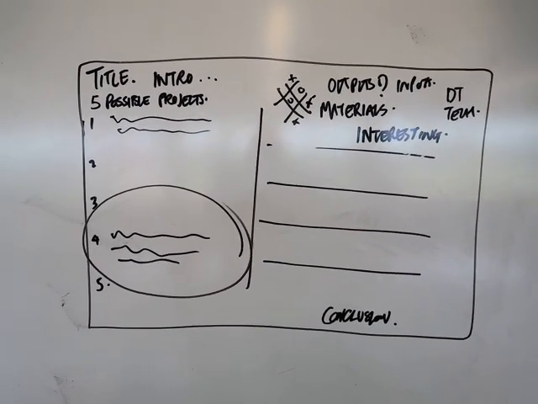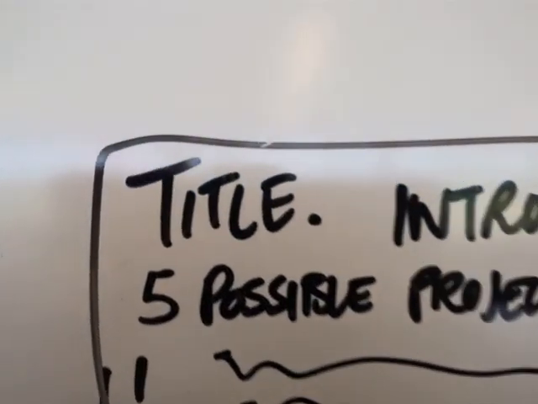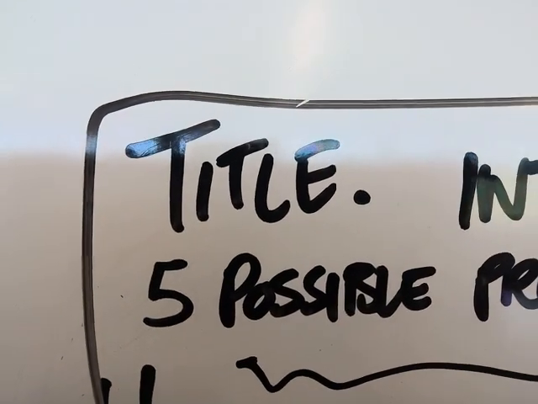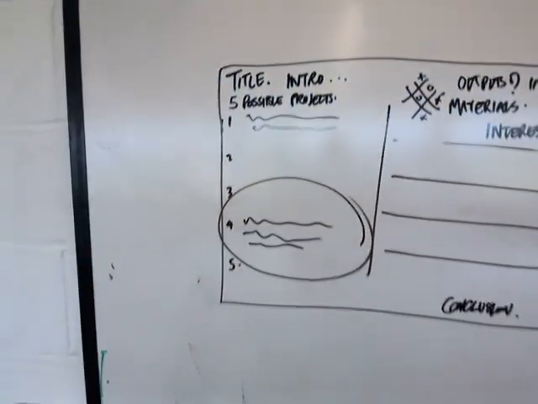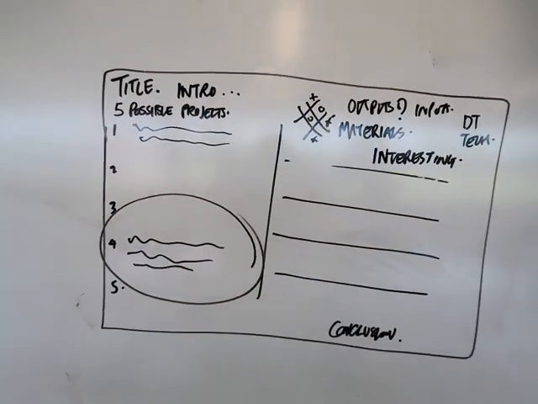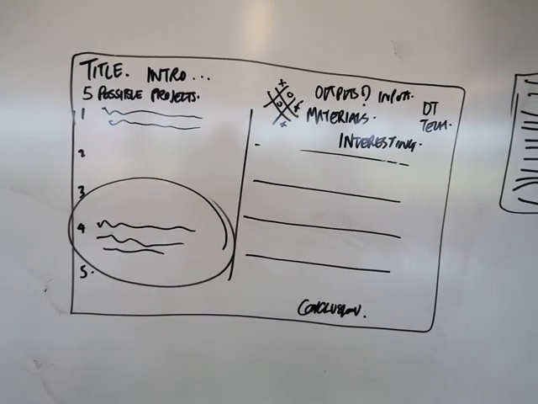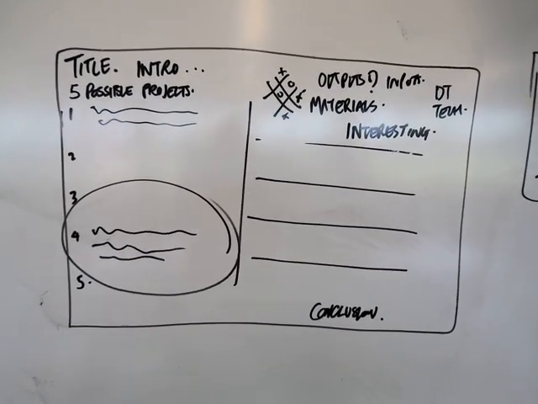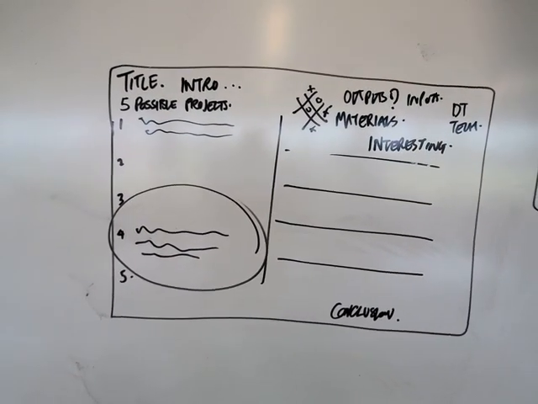So the scenarios page, what should we do? Well, of course, we're going to start a new page, and the first thing we're going to put in is a title. And of course, the last thing we're going to put in is a conclusion. Once we've done that, we're going to go to the intro. Now, what should the intro be? The intro should be on this page: I am going to look at 5 different possible projects for my NEA and analyze if they would be feasible for me to complete over the next 8 months. Something like that should be the introduction.